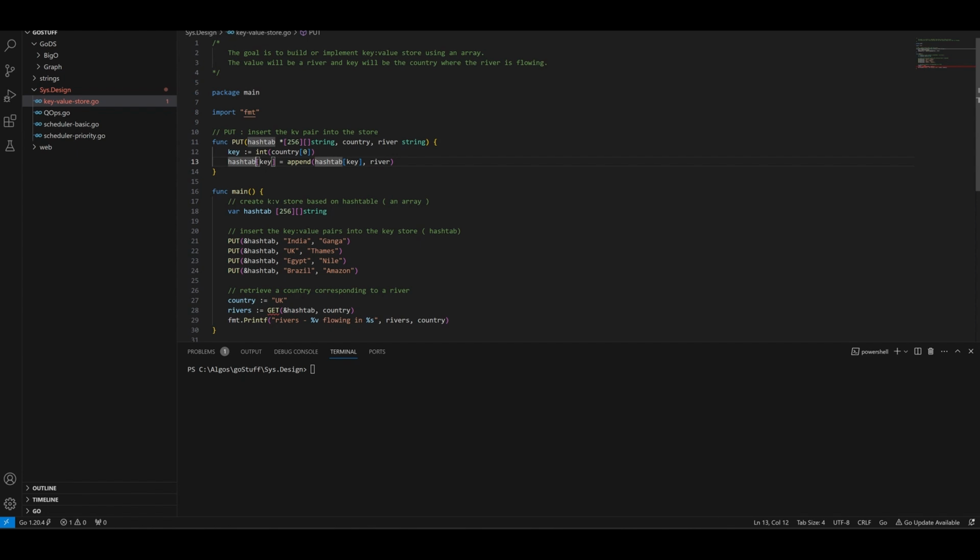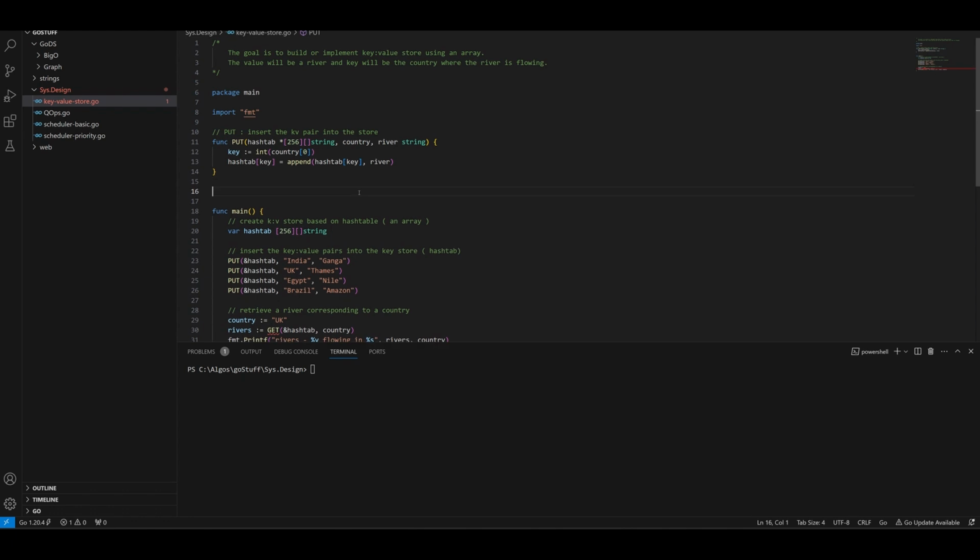Next comes the get operation. Here we said the get operation retrieves a river corresponding to a country. So it's the other way around. Let me implement this get function that also takes the key value store.